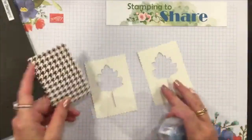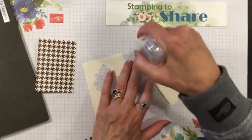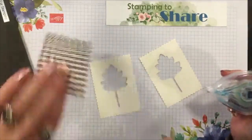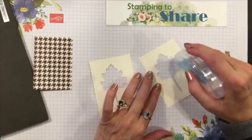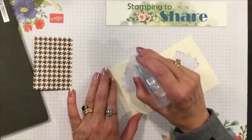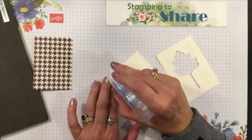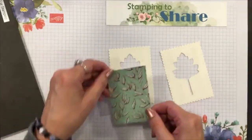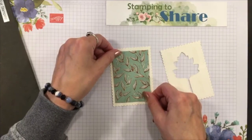of our die cutouts. So flip it over and you're going to put your Stampin' Seal on the back. And I do not put it on this panel because I don't want the Stampin' Seal to accidentally come through to the front, because that would be a sticky situation that you do not want to have. All right, then what you're going to do is flip it over and just center it right over the top and then drop it in.